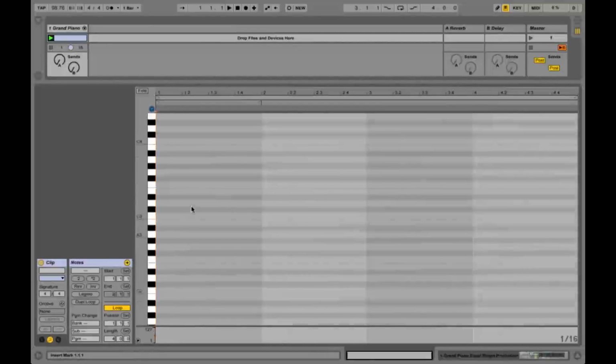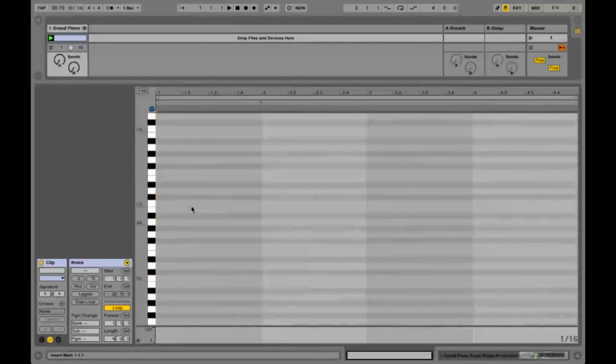So first thing we need to establish is what key we're in and what the tonic note is. So if we're in the key of C major, and we go up, C, D, E, F, G, A, B, C. That's the C major scale, okay?